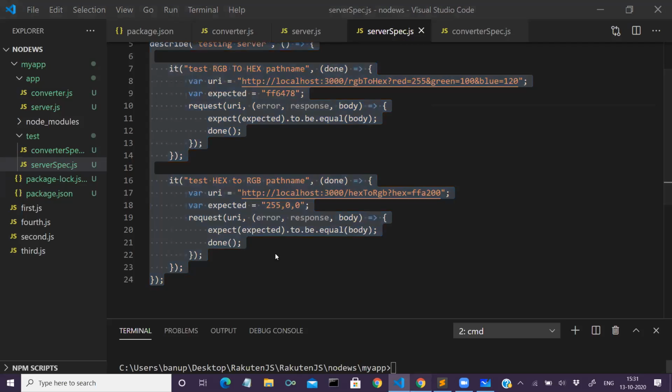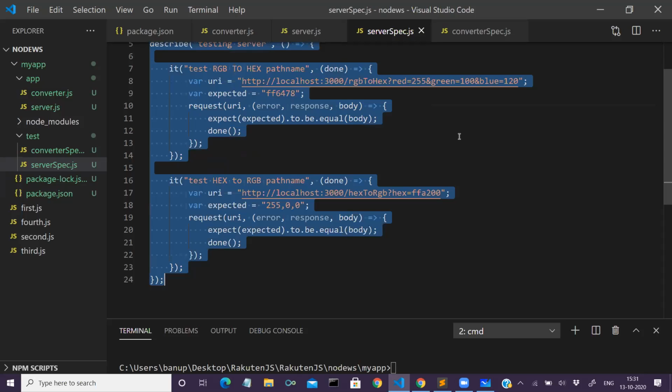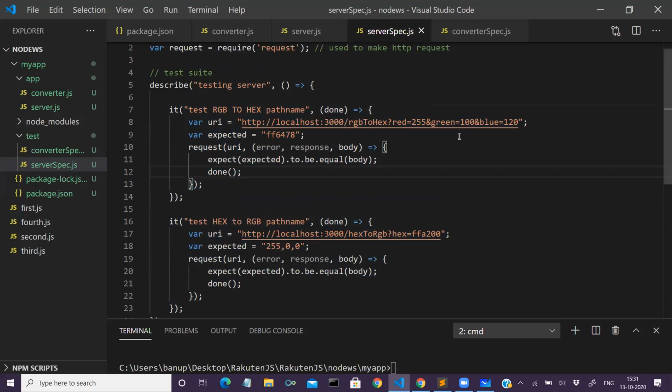Okay, I want you to have a look at it. In the collab edit, I've just replaced this code, the test code. Just observe this server spec.